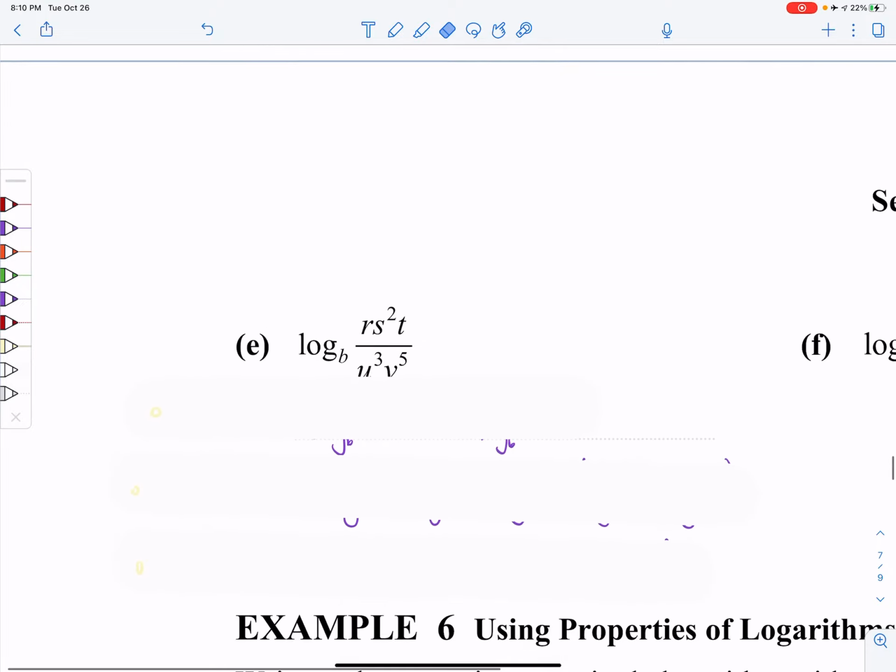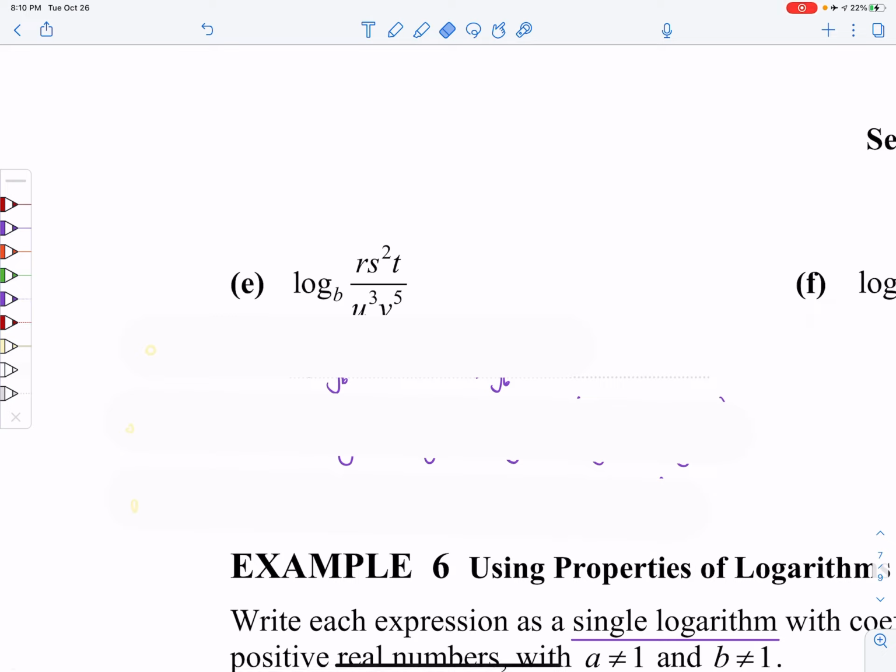All right, example E. We're getting a little bit more challenging here. Before I uncover what I have, let me shift this down just a tad to show my whole original question. Notice that the overall operation is a quotient. So the first thing we're going to use is the quotient rule. And remember, the quotient rule says the log of the top minus the log of the bottom. So that's the first thing I'm going to write. Then in this piece here, this is going to be the log of a product, only it's 3 pieces of a product. So I'll have a log plus a log plus a log. Over on the other side, I also have the log of a product. So this piece is also going to be the log of something plus the log of something.